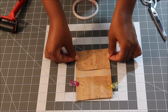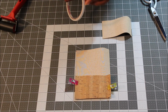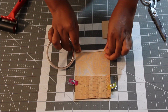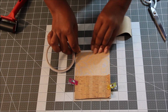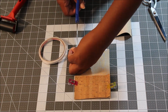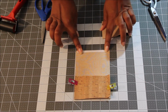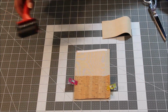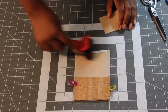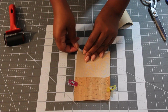But this one I'm going to show you what I'm going to do with the double-sided tape. I'm just going to take some double-sided tape and place it down on the edge here. Just take a pair of scissors and cut. And then I use my brayer to go over it, because sometimes it's difficult to peel up the backing on the double-sided tape, so this makes it a little bit easier.